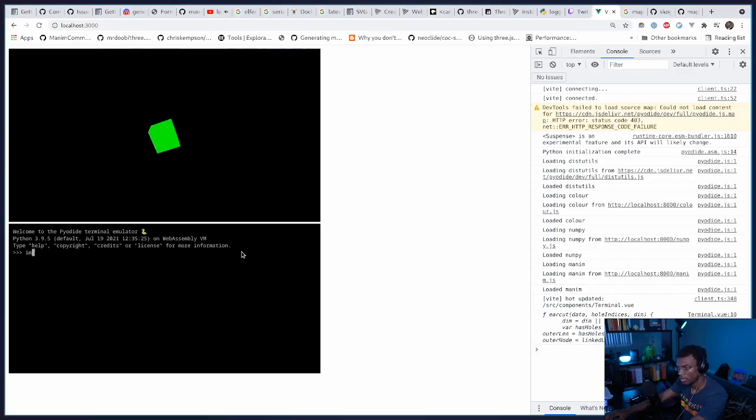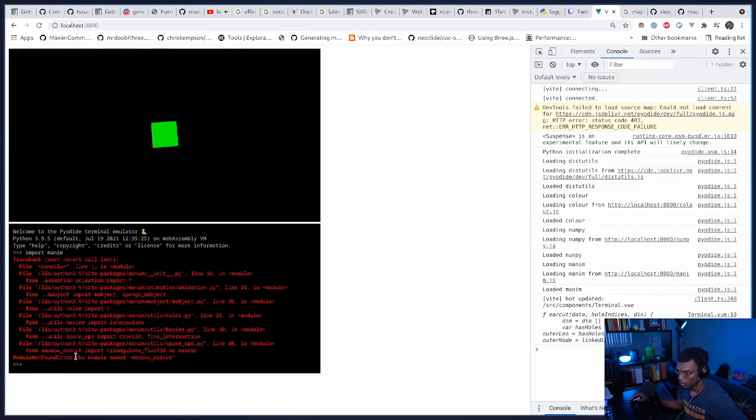Now when it reaches this point in Manim, from Mapbox Earcut, import this as Earcut.